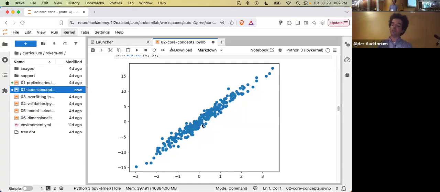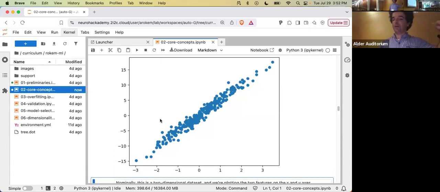We lose some of the information about their scatter in this direction, but most of the variance in this data is captured by one dimension, the diagonal. That's the spirit of dimensionality reduction problems. We might come back to it much later if we have time.